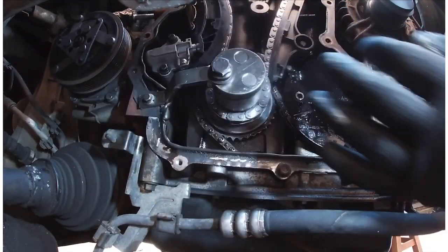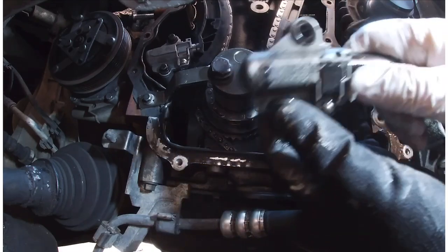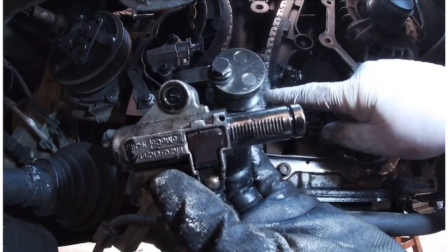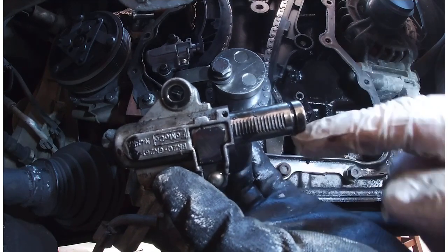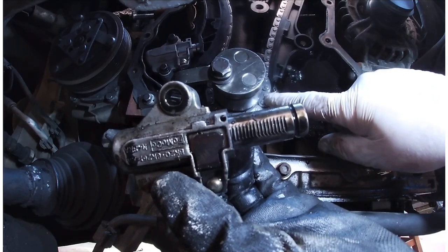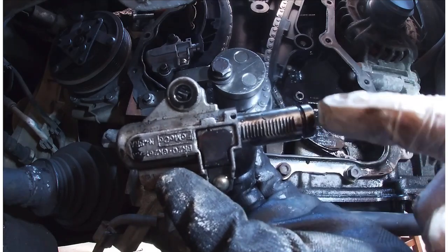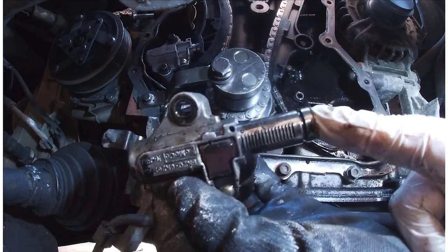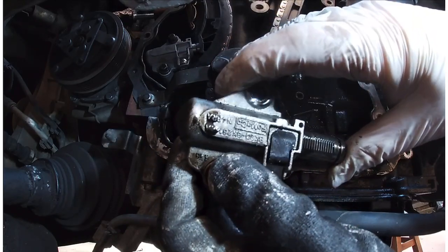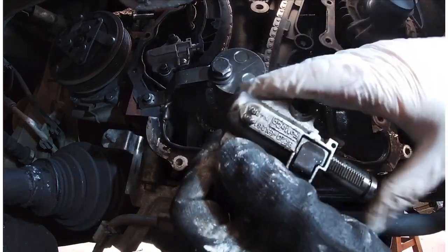Now, before I changed this chain, the old one, which is here, was exactly like that. When I put the two chains together, I didn't film it, I should have done. There was about a, I don't know, 10 mil difference in the length, where it's been stretched, and this here is at its full extension. It does push in.